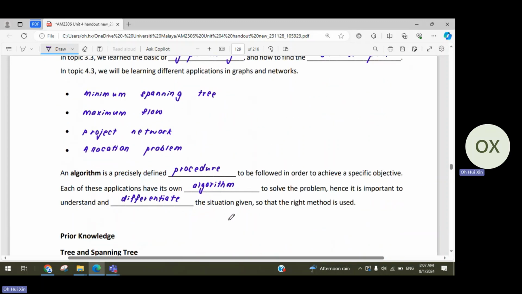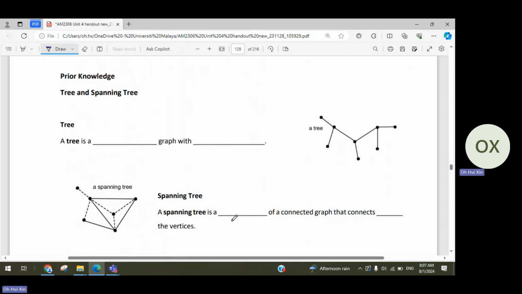Okay, so we are going to look at what a tree and what a spanning tree is first. So first part, what a tree is. A tree is basically a connected graph. A connected graph means that you should be able to find a way to reach any vertex. The definition is that there is a path between any vertices that you are looking at. Which means that there's no isolated vertex, and the graph doesn't split into two distinct groups where you are not able to go to the other side. So no matter which vertex you are looking at, you should be able to find a way to reach the other one.